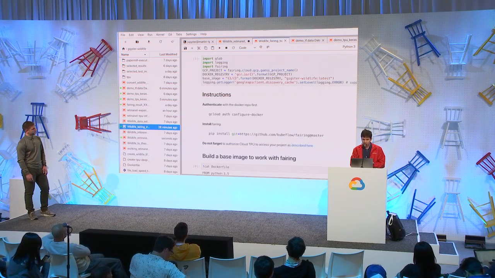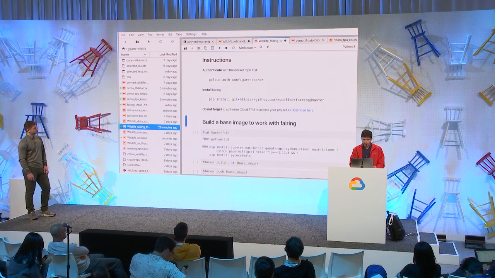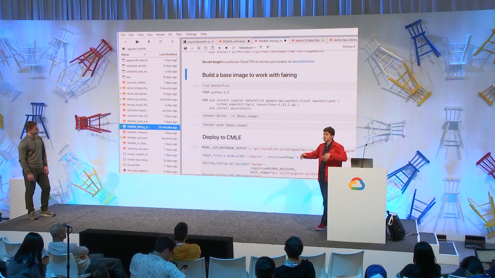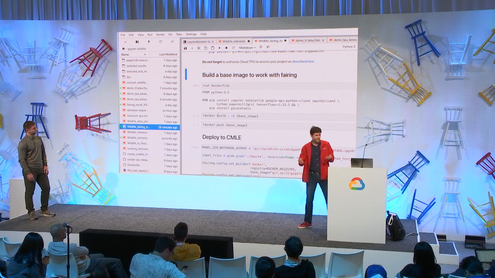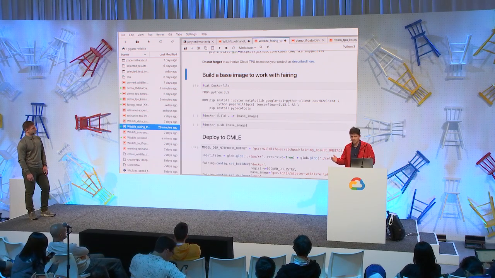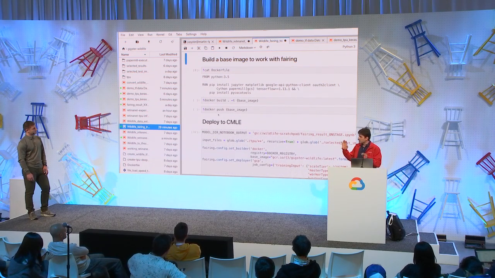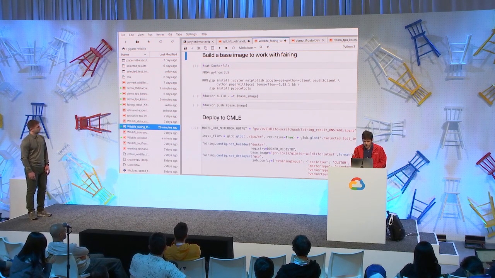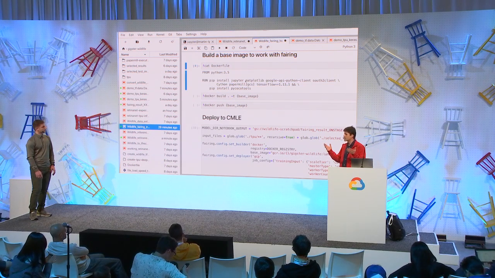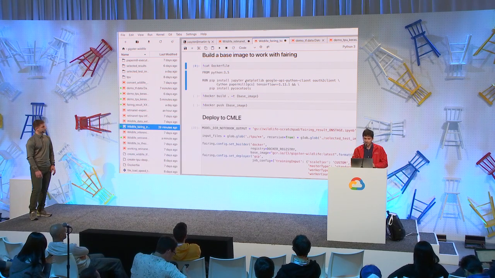So this is the Fairing API. It has 3 components. The first one is to know what are the requirements of your job. For that, the easiest is to have a Docker file describing the environment. I was kind of scared of that. It's not my world, but my colleagues showed me that the Docker file was basically these 4 lines listing the pip installs that I needed to do. OK, I can write this.